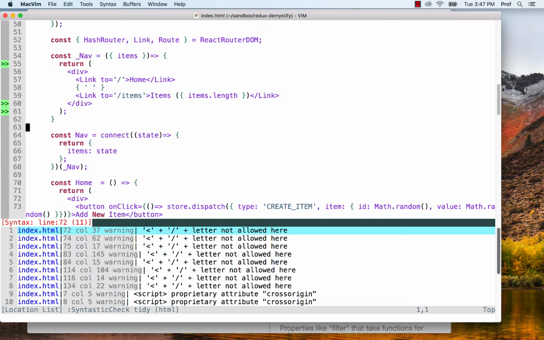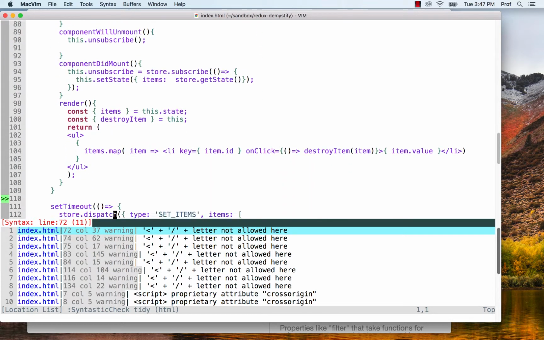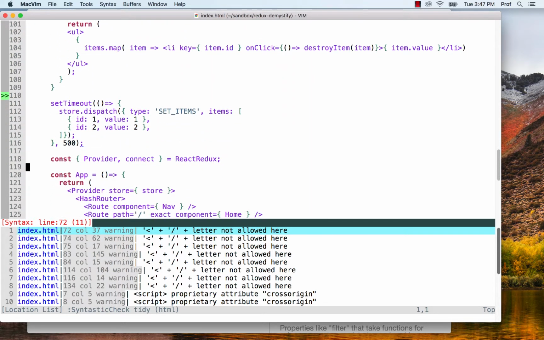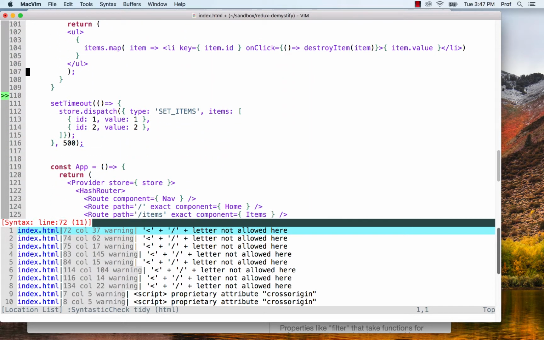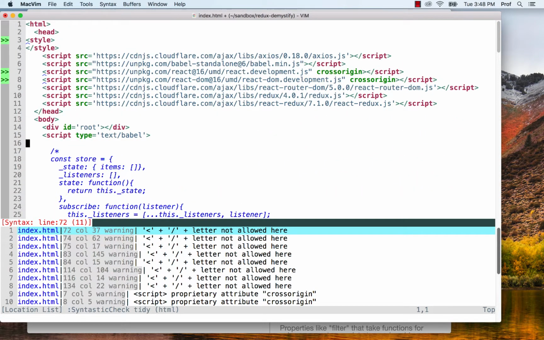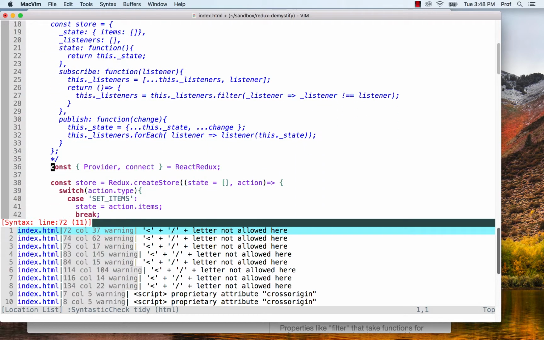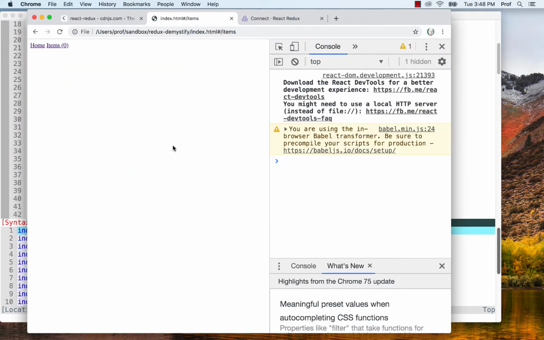Connect is not a function, and let's just make sure we have that right. I think I did this a little bit too far down the line here. So let's just bring this stuff up. And again, this is where Webpack would make life a little bit easier. Let's just come up here, and right at the beginning, we'll do our destructuring to make that error go away. So now we've got our nav, and our nav is working the same way that it was working before.